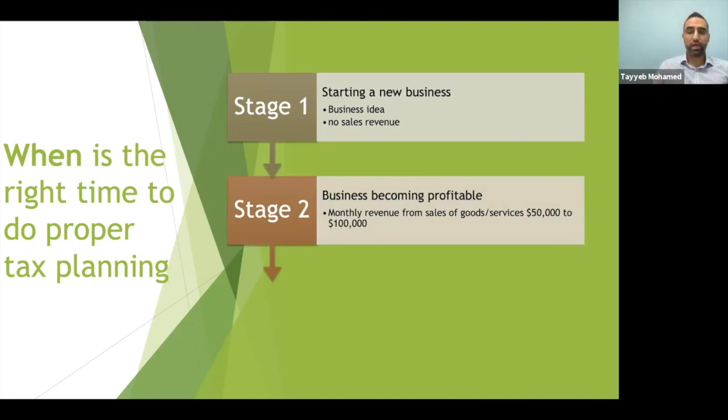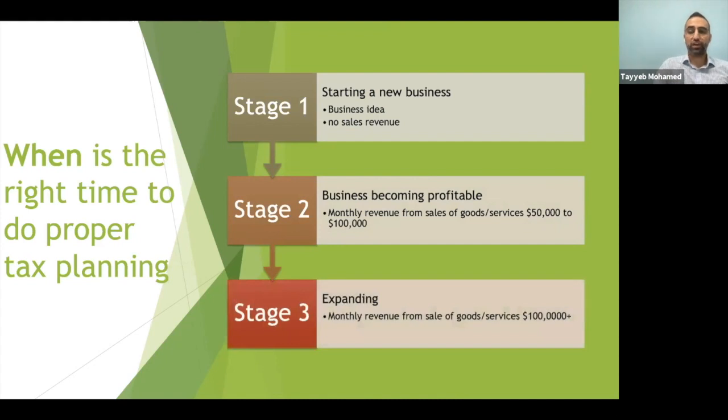Now, stage 3 is when your revenues go beyond 100,000 every month, for your goods and services. So this is the time where you actually get into tax planning. You really need to talk to a consultant, or you need to think about how you can save taxes, what kind of tax structure you can use, how you can best optimize your business, where your functional people are located, where your business risks are, so that you are in line with all the tax obligations you have, and you have a proper plan to meet all the compliance requirements in the jurisdiction you are operating.